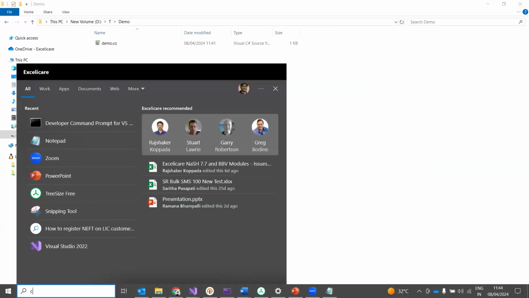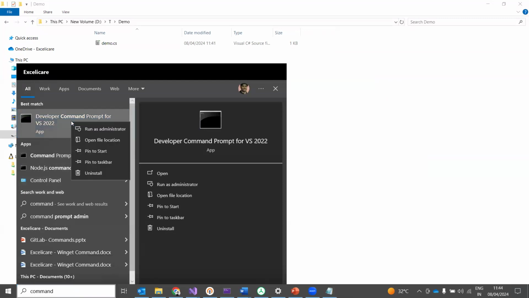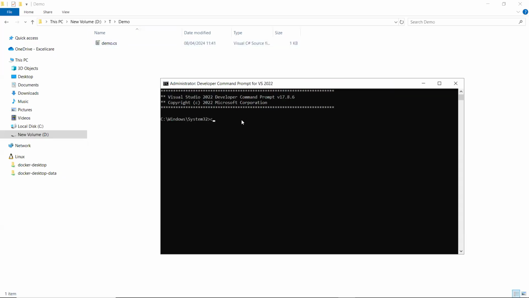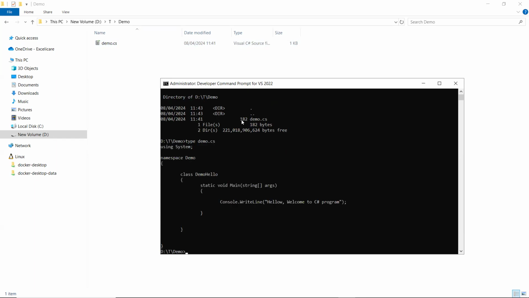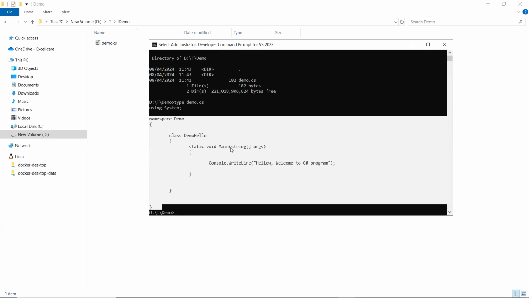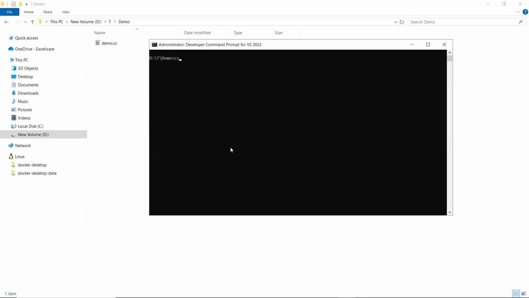So then what you have to do is open the Visual Studio command prompt and run as administrator. And then navigate through your path wherever you are saving your source code. D drive, CD T, CD demo. Now see, you have only one file, that is demo.cs, and when you type the demo.cs, you can see the content of this particular CS file. Now, to compile this, CSC demo.cs, it will check the syntax and errors of your program, and it compiles and creates the exe. You can see here, the exe is going to be created because that's the outcome of the CSC compiler.